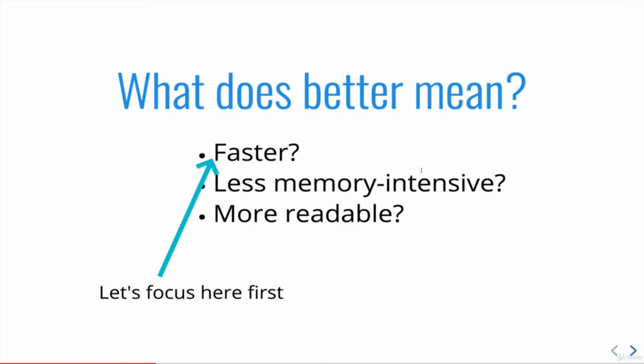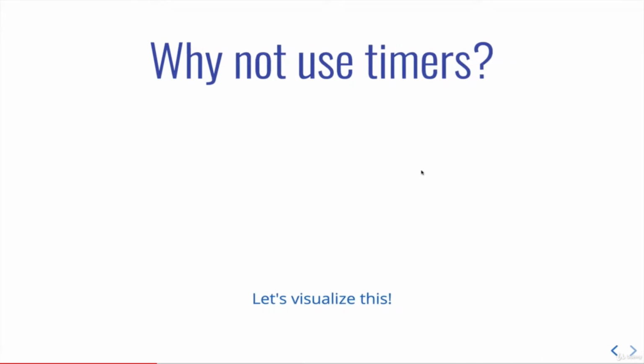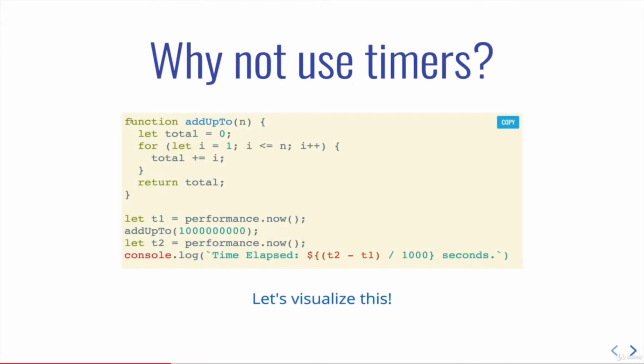Well, the simplest way would be to use built-in timing functions, something like this, where we have our first addUpTo, and then I use a method called performance.now, which in the browser just tells me the number of milliseconds since the document was created, basically since I opened the window. I'm going to save that to a variable before I call addUpTo.